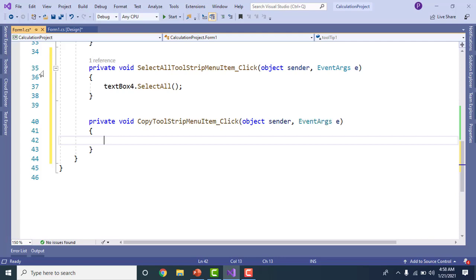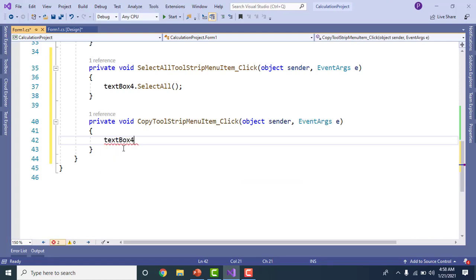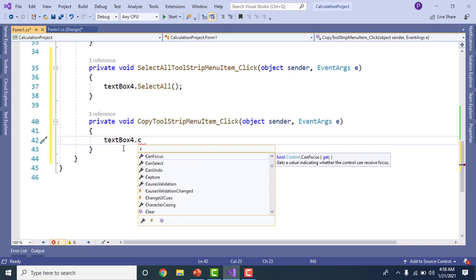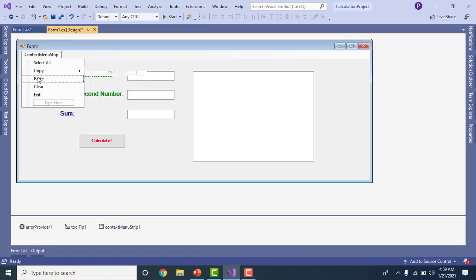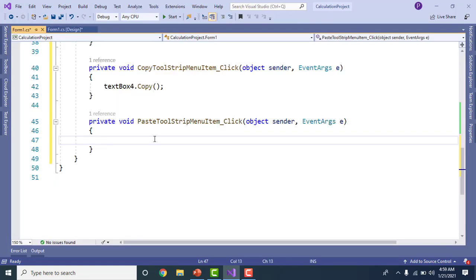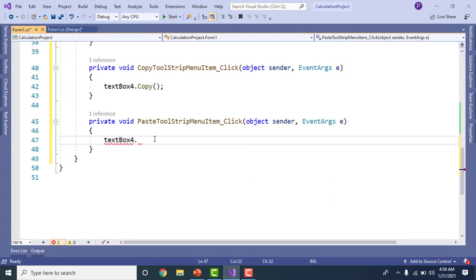Double click on the copy option and then I will write textBox4.Copy. It will perform the copy here. Again double click here, textBox4.Paste. The text which has been copied in the previous option will be pasted here.